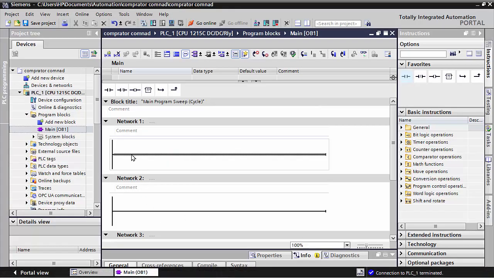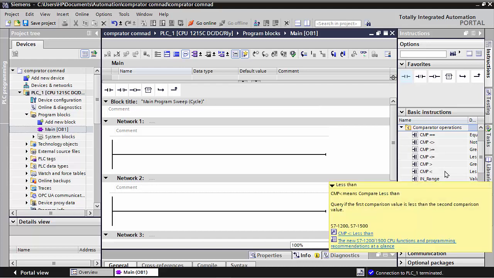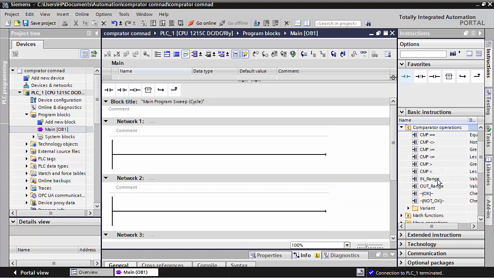So I go to my software and here I use one command, the in range command. First of all we go to the comparator operations, and here you see, in previous lectures we discussed the less than and greater than commands, and now we start the in range command.